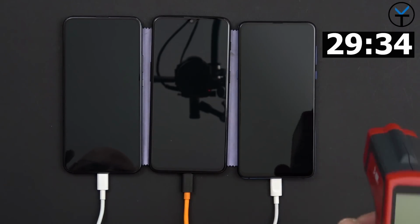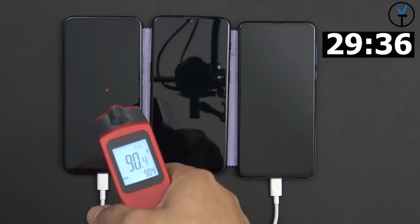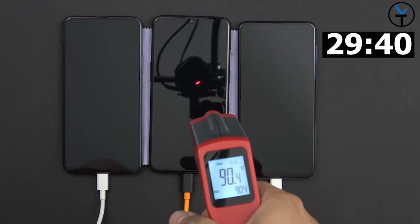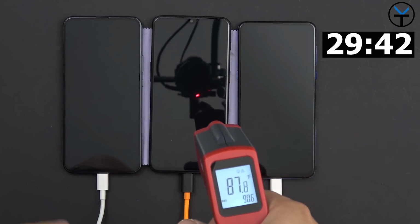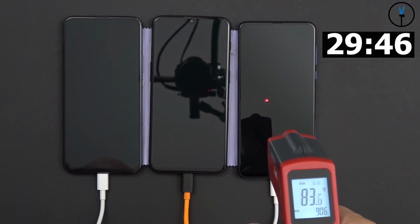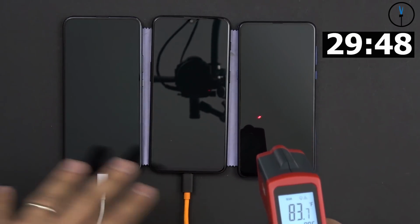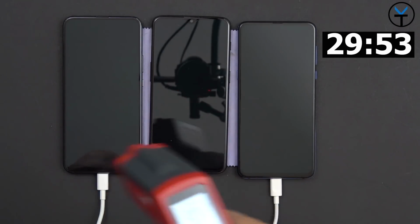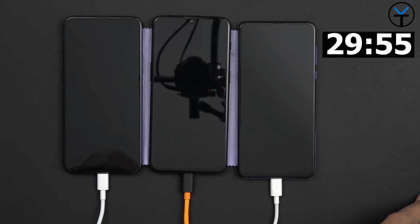Checking the 30-minute mark. So before we do that, let's go ahead and do the temperatures. We are at 90 degrees here on the Magic 2. We are at about 90 degrees as well here on the McLaren, and a cooler 83 degrees. So it looks like the Mi Mix 3 definitely stayed cooler between the three devices, although the other two pretty much are 90 degrees dead tied here. And we are almost at the 30-minute mark.